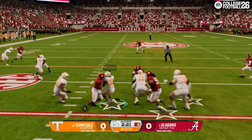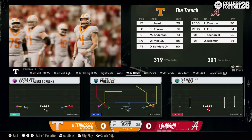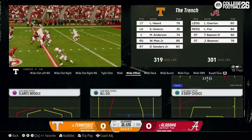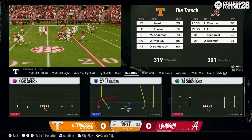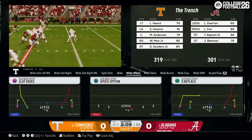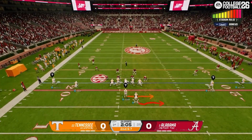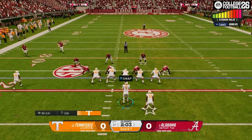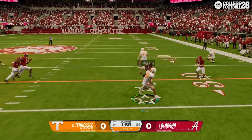When you hear about the on-the-fly subs and bringing players in, how realistic is that in a day-to-day atmosphere? Yeah, you have to orchestrate and work at it. All spring ball, fall camp, you have scrimmages that you're trying to simulate as best as possible, but it's on another level when the bullets are flying at the pace that it is in the game. So, a lot of rehearsal, and everyone's got to be on the same page.